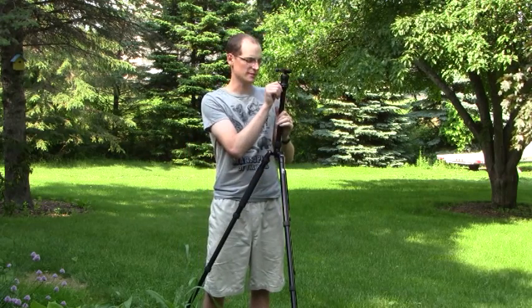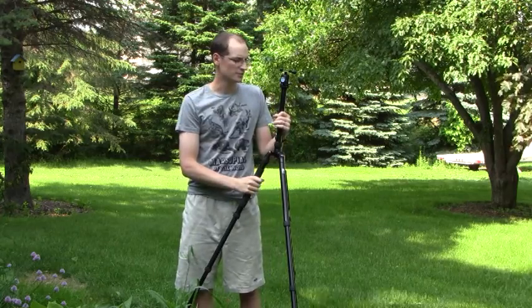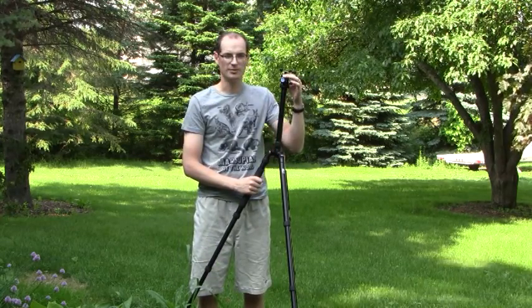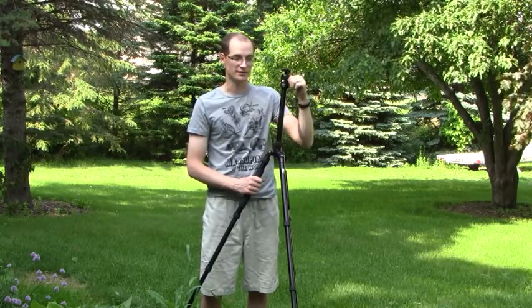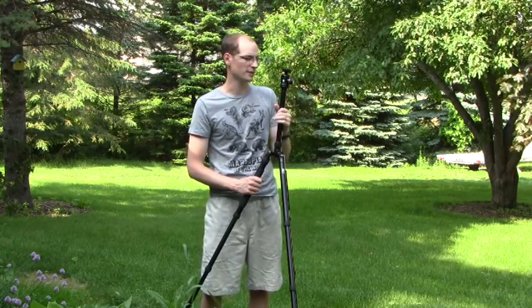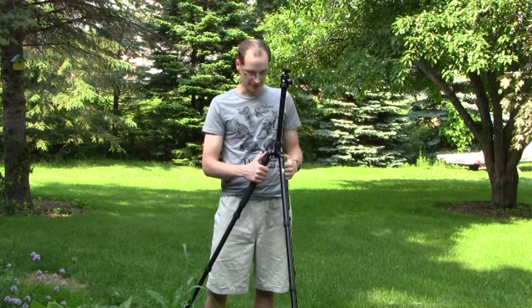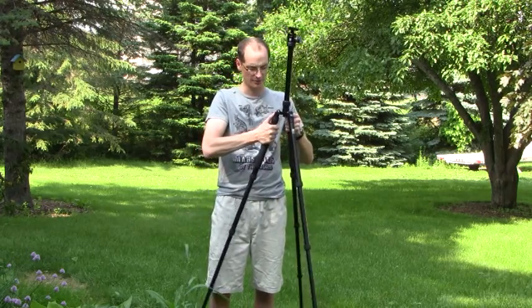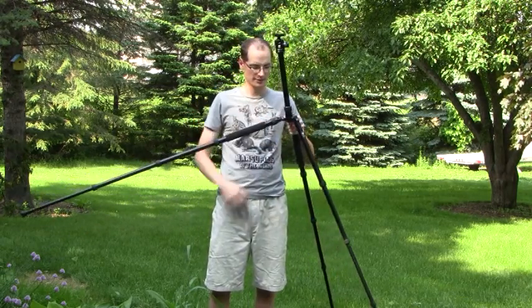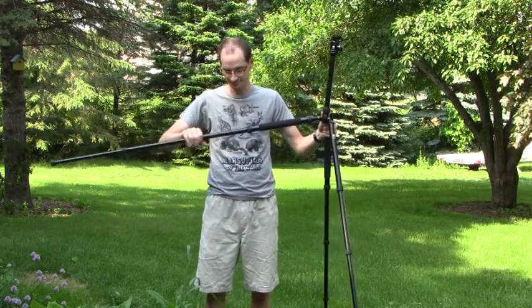This ball head has the pan feature separate from the ball, which is really nice. It's my first time using a ball head, so there was a little bit to get used to. Not really a whole lot. It's basically just turning this knob and adjusting it, tightening it up again. Simple. The legs will open up to 180 degrees, right like that. So the tripod will basically just sit down on the ground when you've got all these open. And I'm going to bring these in.